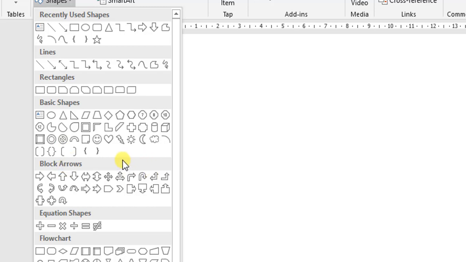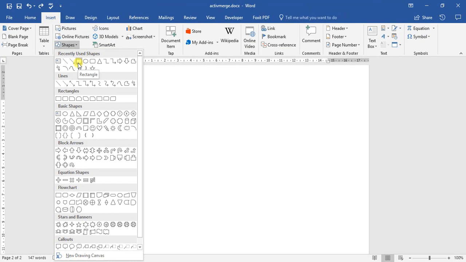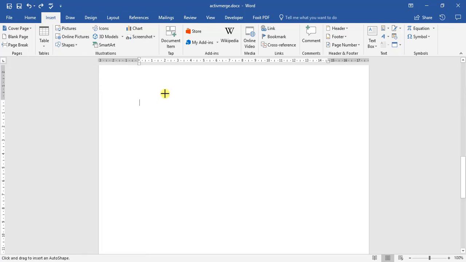Every shape has a name, like always. For example, this one here is a smiley face, the sun, the moon, cloud. But I'm going to show you just something quick and easy. So I'm going to do the start of a traffic light or a robot. I'm going to create the rectangle shape, color it, change all of that, and then I'm going to speed the video up for the rest of it so we can show you how to do everything else. So to start off, we select our rectangle shape.